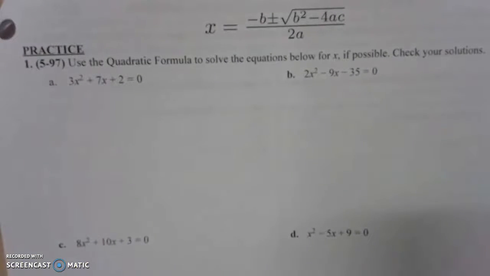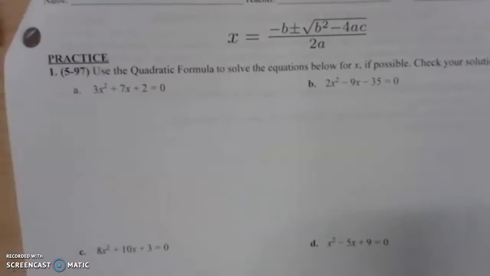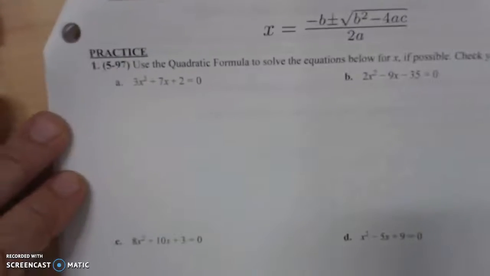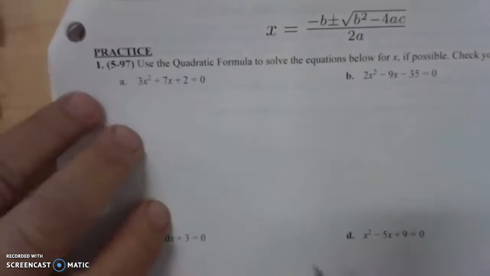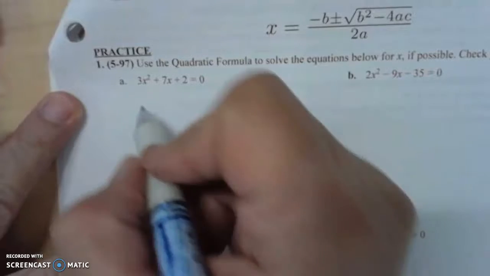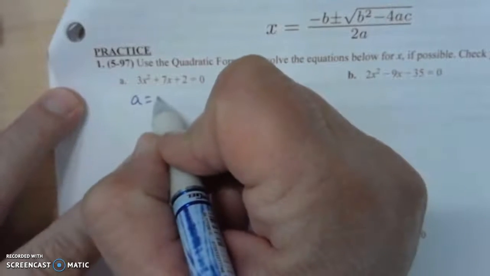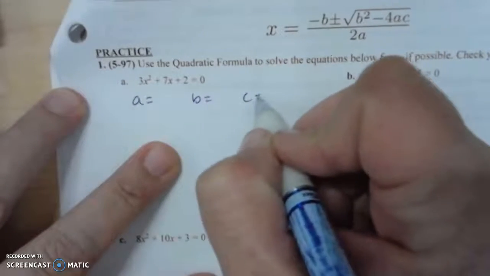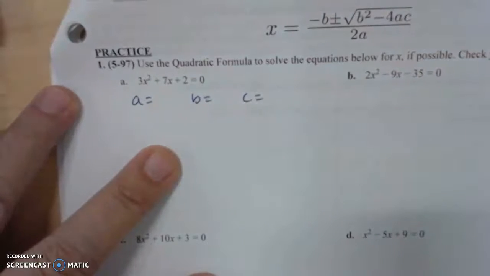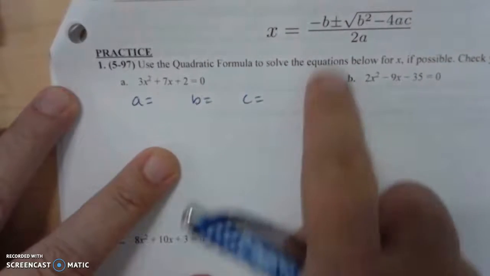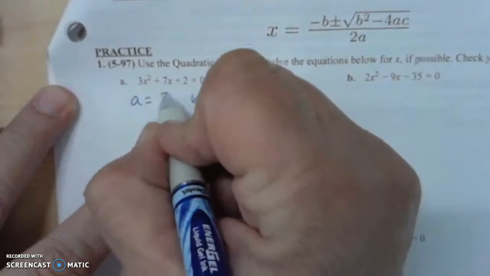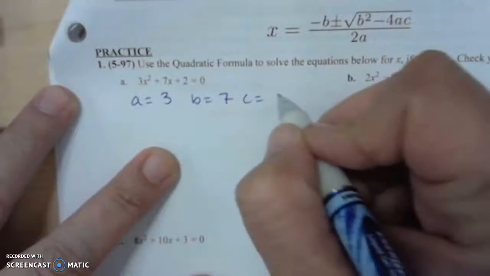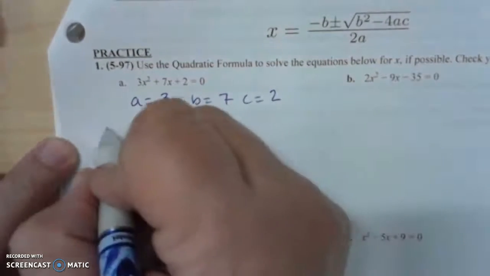An entire page of just practicing the quadratic formula. That's so exciting. So let's go through the steps. I'll do a couple problems and I'll leave this for practice for you, and I'll put the answers up to see if you're getting them. The first thing I always do is list what my A, what my B, and what my C is. Because if I can figure out what A, B, and C is, it's no problem plugging them into the equation. So A is the first number, B is the middle number, and C is the last number. So now let's plug it in.